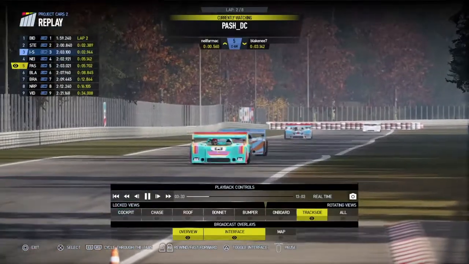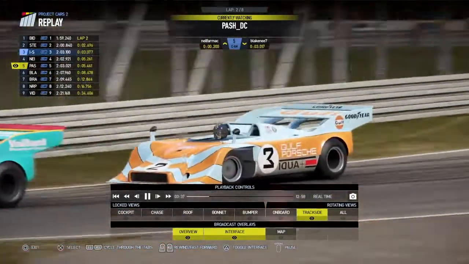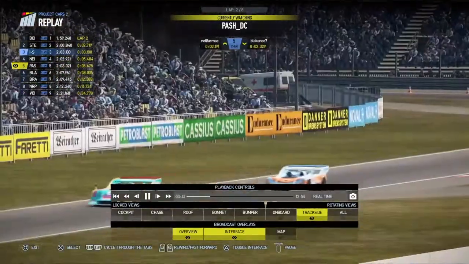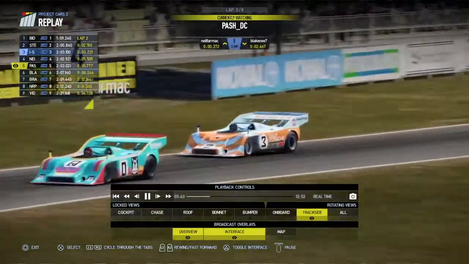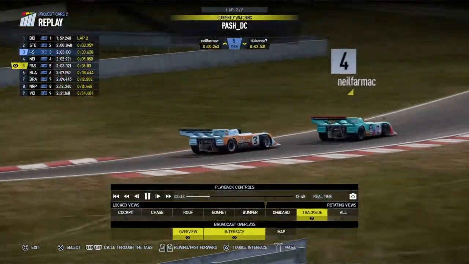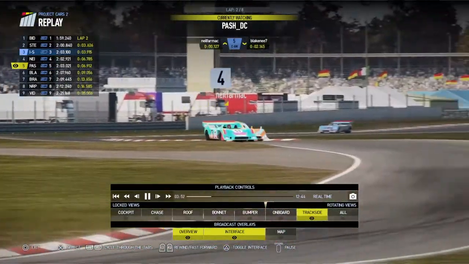Good racing so far, some really epic battles, and we're only on lap 2. Into the stadium, Pash closes right up to the back of Neil as he outbrakes himself now. Neil brakes early. Into the hairpin. Pash looks for the inside again, no way through. Neil defends the line, but again, remember this car is quite a wide car. It's not easy to get alongside, especially on a narrow circuit like Hockenheim.